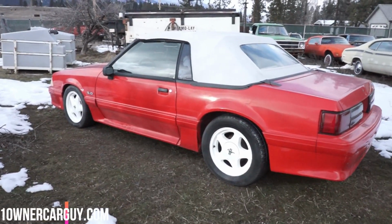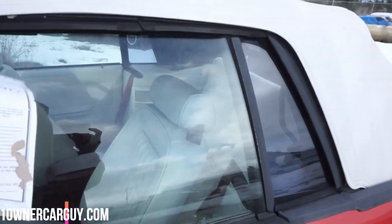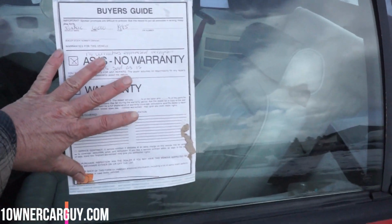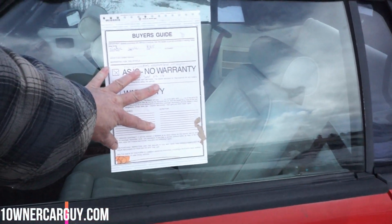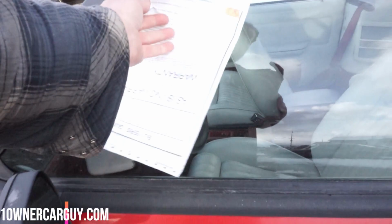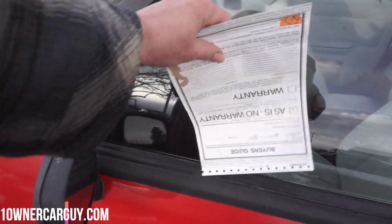Now, we're not trying to break the law, but I'm going to show you how this looks in a window, and I might drop it in right here or something. So this is a nice little Mustang here. I've got to get it ready for spring. And let's say I was putting this as-is sticker on it. Whoa, don't blow away, as-is sticker. Look at this. You tell me a safe way to display this on the mirror on the car. And depending on its positioning, the mirror could be blocked to where you cannot even see it.